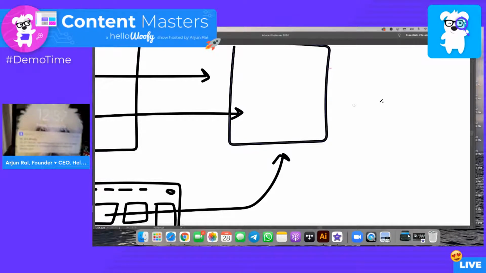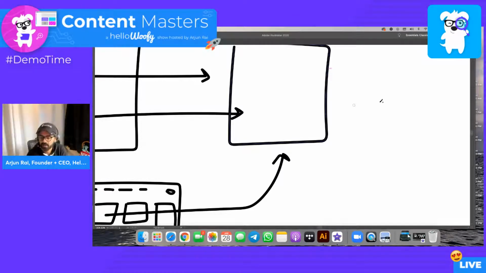It says, hey, it's Woofy. I'll read it to you. Hey, it's Woofy reminding you that it's time to post your content to Instagram. Swipe to open the Woofy app. So for those of you who are saying, hey, it's in my Woofy app, but I don't see it on Instagram, please follow the instructions. It says right here, please open that Woofy app and follow the instructions on your app.